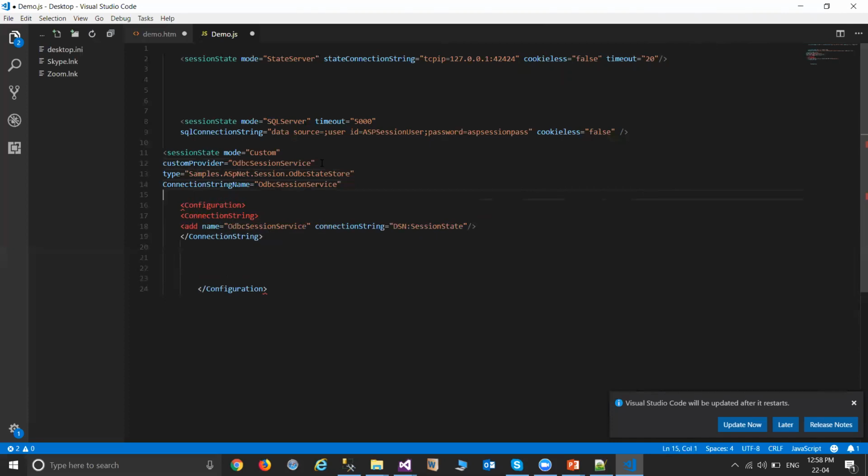And if you want to write any exception log, you can specify the exception log.